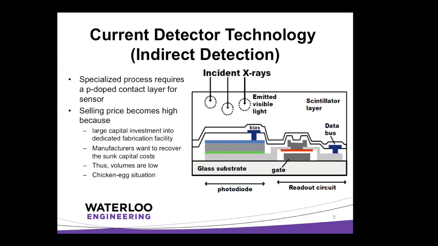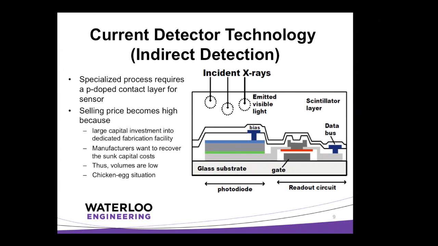At each pixel, you will get a sensor, a light sensor, and a transistor. A transistor, of course, is just a switch to take your signal in and out. On top of the light sensor and the transistor is the scintillator layer, okay? So X-rays come in, they strike the scintillator, light is generated. That light is then sensed by the sensor. It's a photodiode typically. That photodiode generates some photocurrent that's stored on the capacitance of the photodiode, and then at some point you flick the switch on and you take the charge out. Okay? That's how that technology basically works. This is the most common way of making a digital X-ray camera.